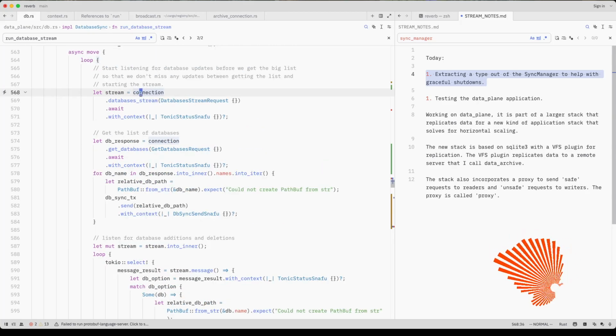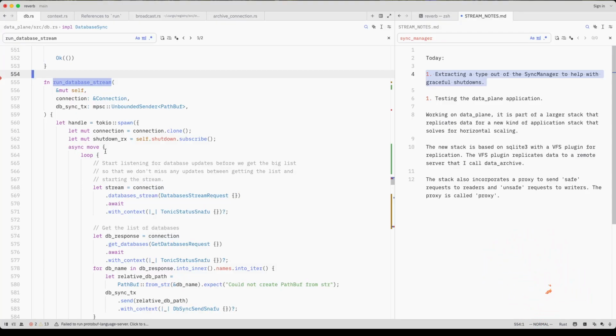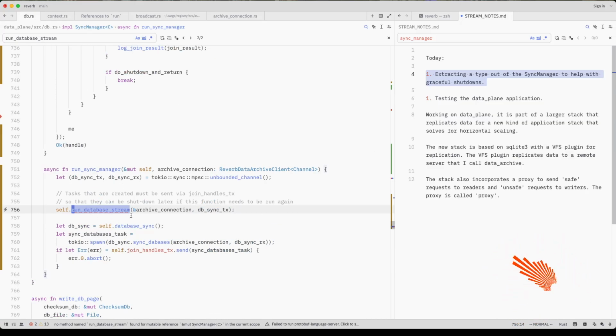We do not want the database connection piece over here. So let's, I don't know. Let's see. What was this being called? Run sync manager.